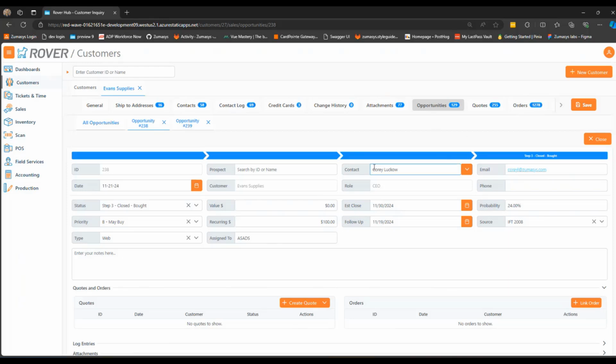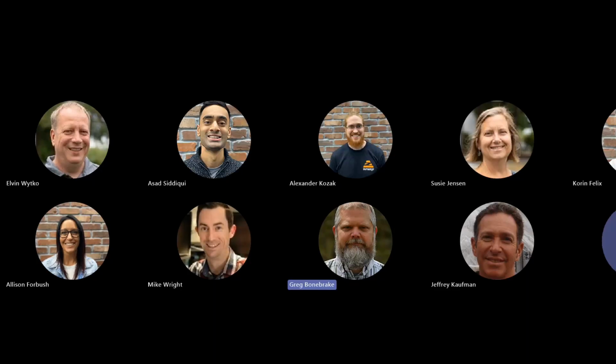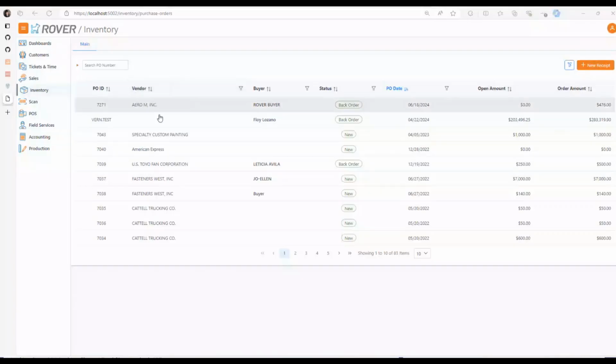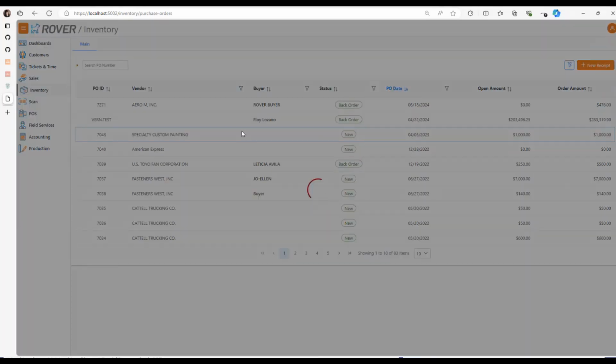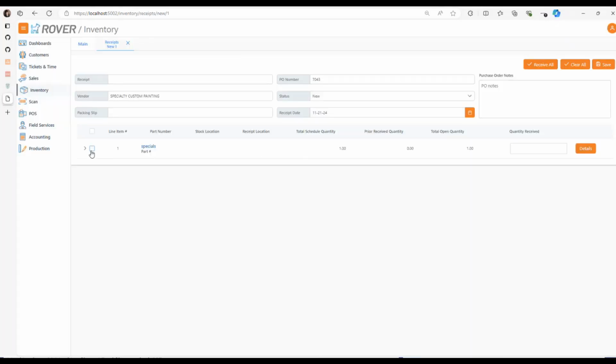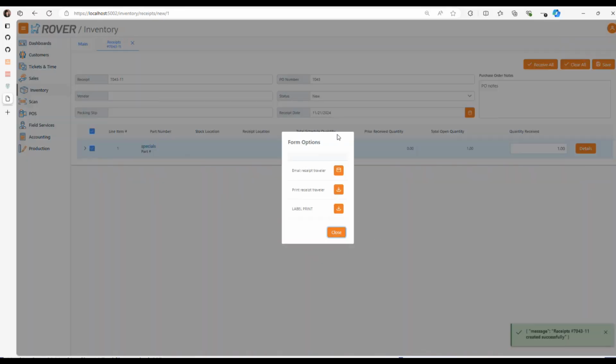All right. Thanks, Assad. And to close things out, we'll send it over to Shoshana, who's going to show an early integration of form control options on saving a new receipt in the inventory module. Yes. So here we are in our inventory module, and we just select a PO, check off a line item, and click save. Then you'll see these form options pop up.